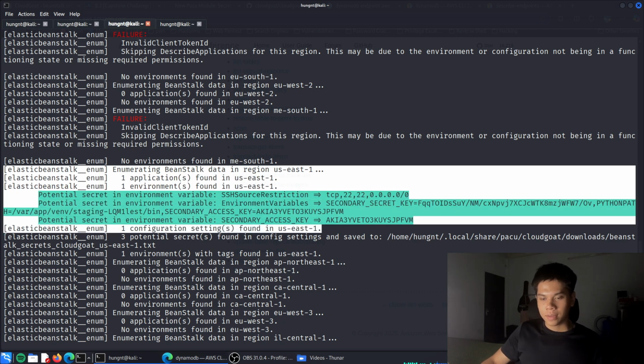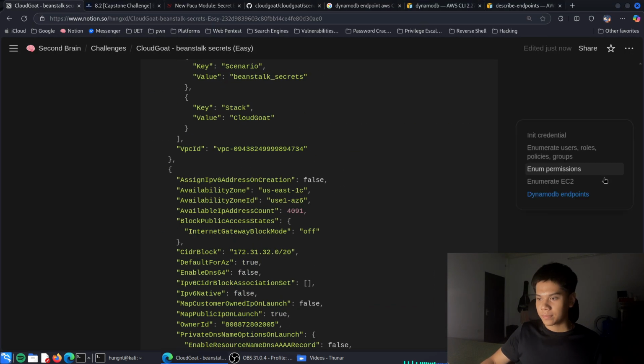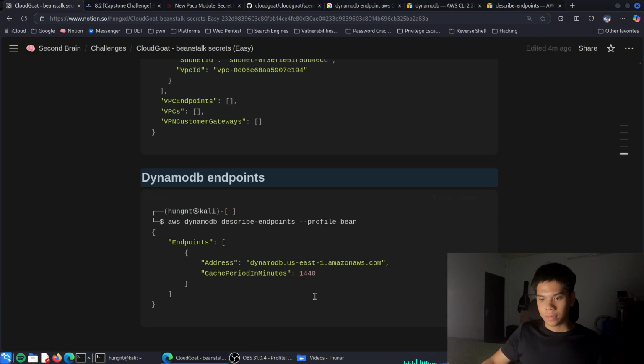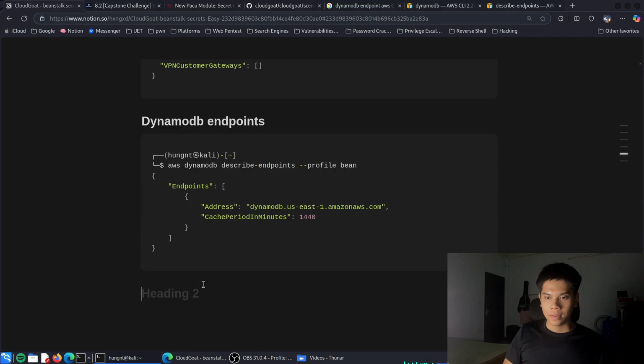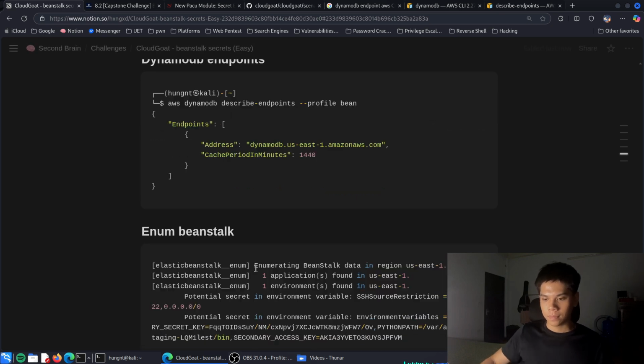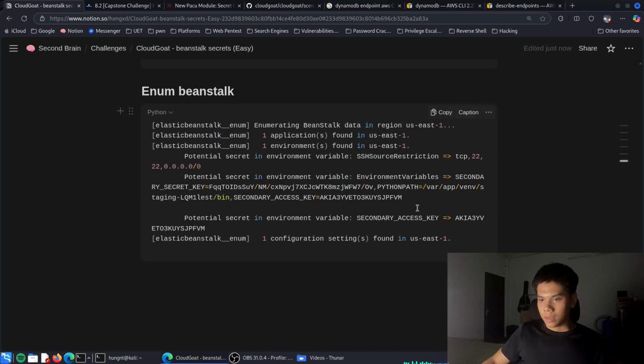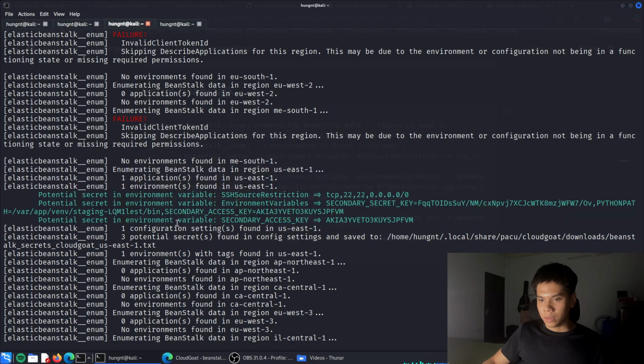Let's copy this. Okay. So this is a new credential that I found.